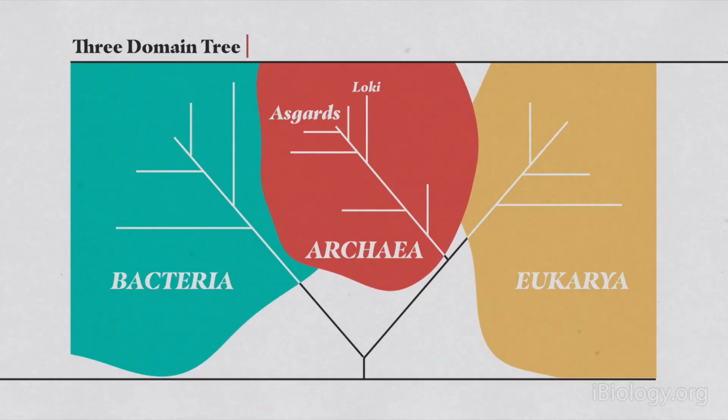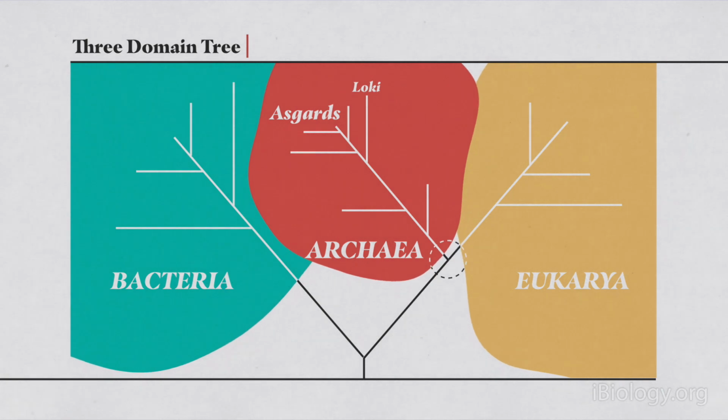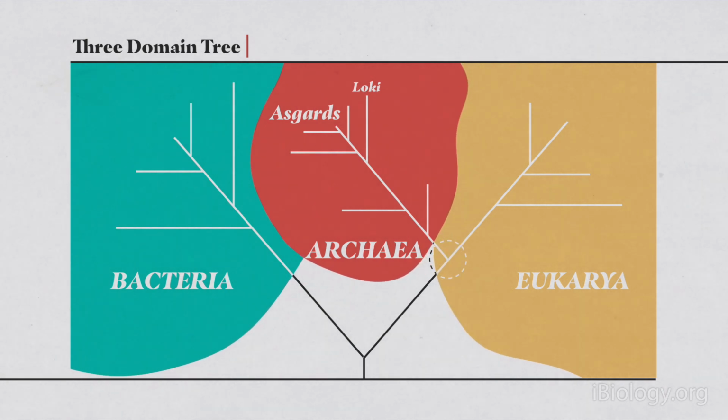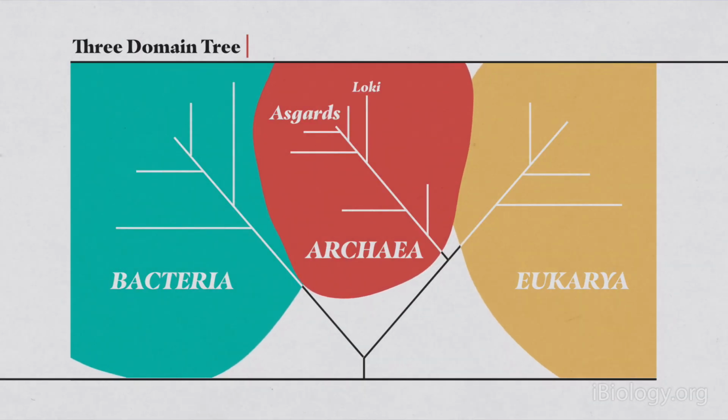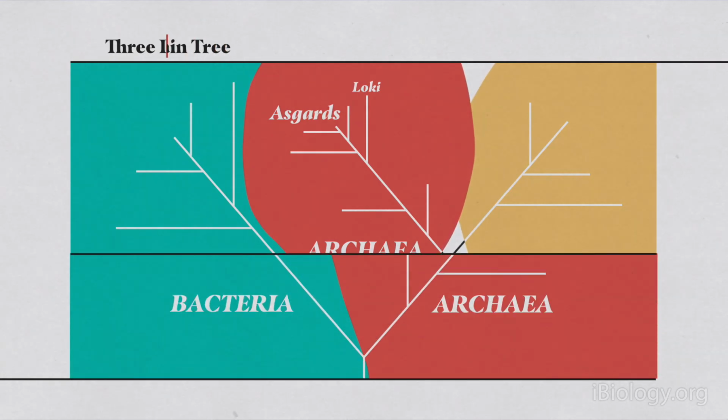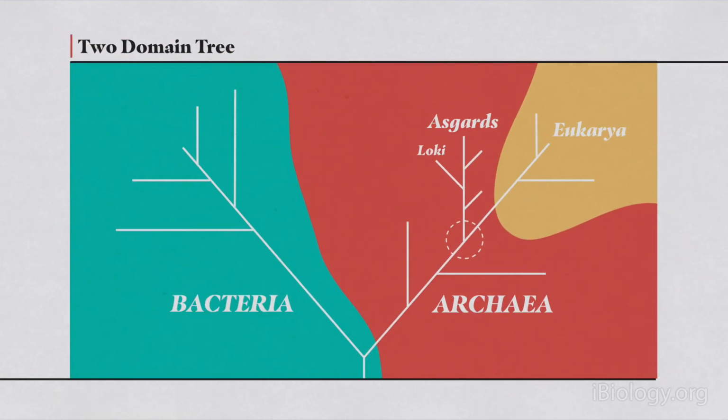Previously, there were 3 domains, and there was a shared ancestor between the Archaea and all of modern-day eukaryotes. There was a last common ancestor that we shared, and then the Archaea split off and the eukaryotes split off. But now what we're seeing is that there is an archaeal ancestor that gave rise to the eukaryotes. What this seems to indicate is that these eukaryotes are branching from within the Archaea and are closely related to these distant groups that we've recently found. So that essentially makes Archaea even more closely related to us now than we'd initially believed.